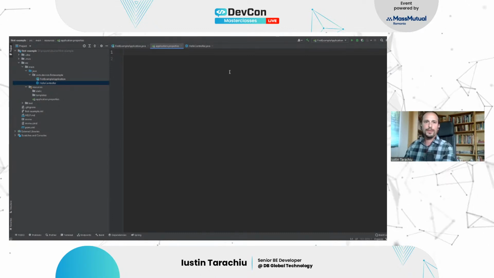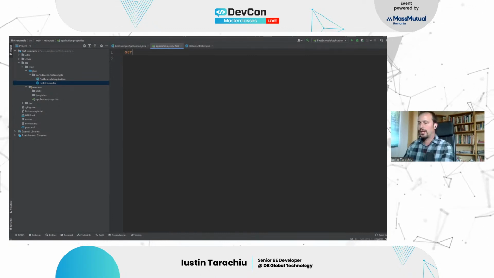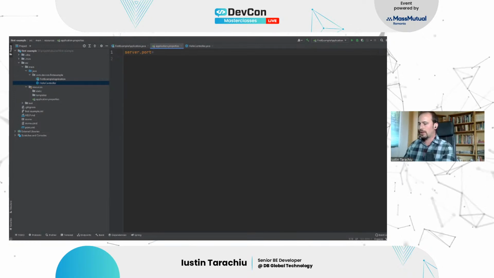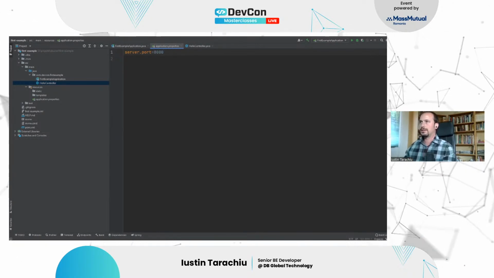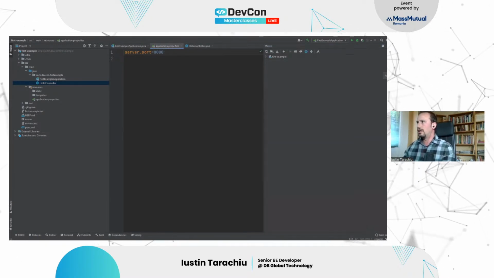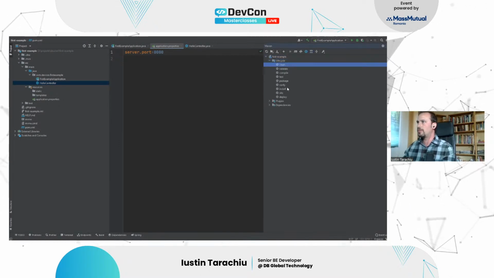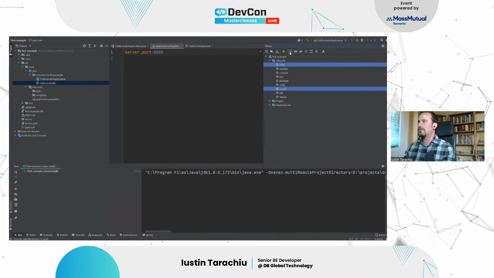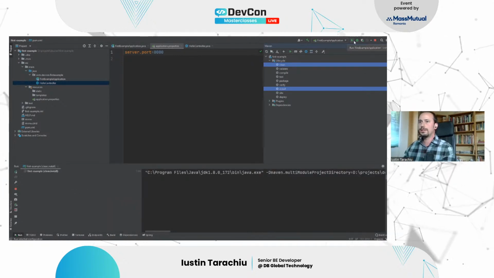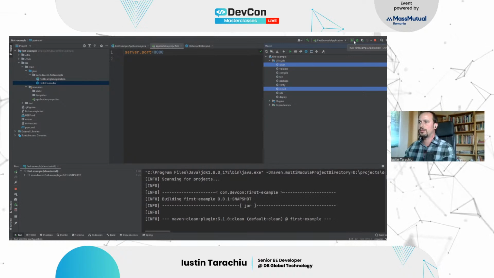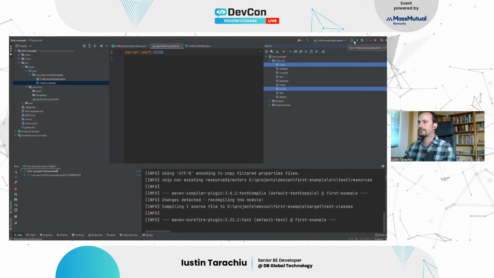So right now we just need to put server.port is 8080. Let's go like this. I like to first clean compile every project before, and then we can run it. And I will show you some interesting stuff.